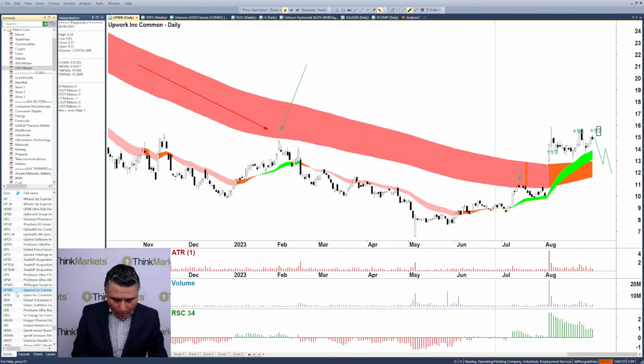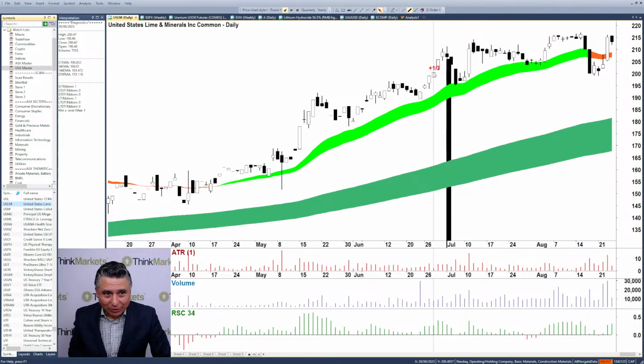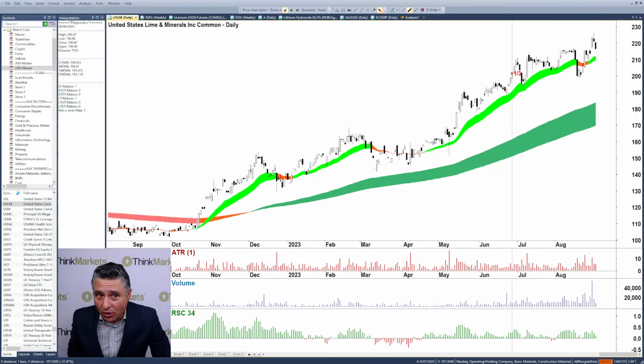Okay, Kirsty's got USLM, which last time we looked at it, we said plus 1/3. I would have said something like, I don't know what's going to happen next. It could put in a big black candle. I wouldn't know. All I can say is that the balance of probability suggests it's going to go up. It gave you a little bit of nervous times here, but never gave you the lower peaks and troughs. A little bit here, and certainly here, maybe could have got you out of a third, probably here. So if you bought, let's say you bought 3 shares here, you might have sold one of those shares. I feel you would have sold one of those shares here.